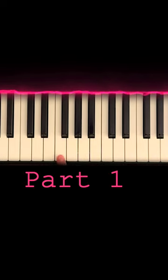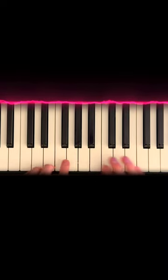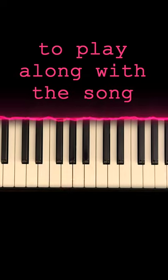We're gonna start here on F for the first part. Now I picked a beat and slowed down the tempo for us so we could learn it easier, and we'll speed it up later.